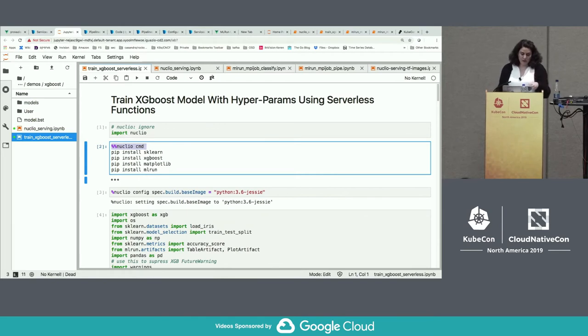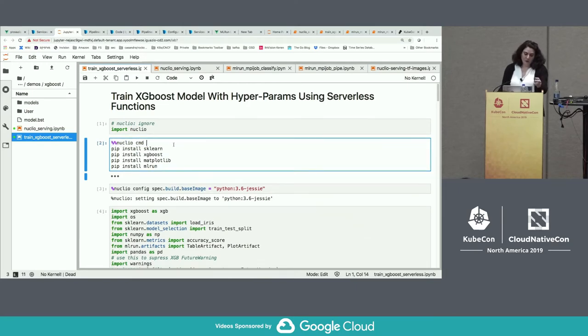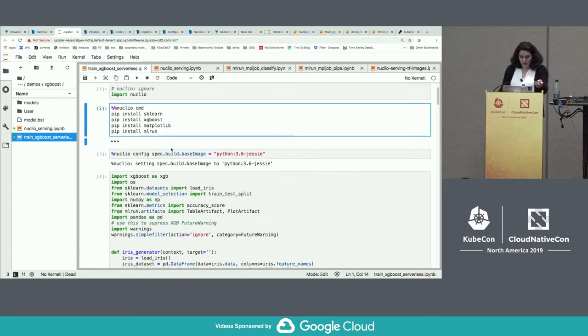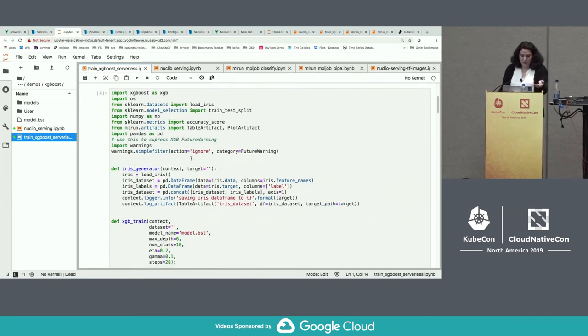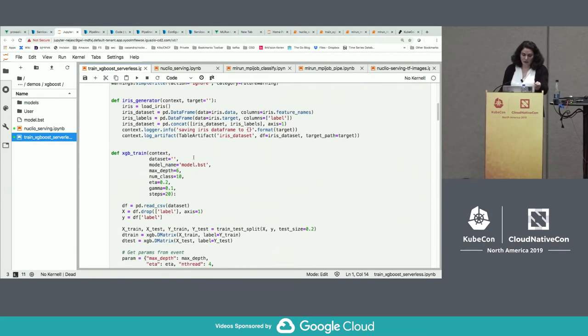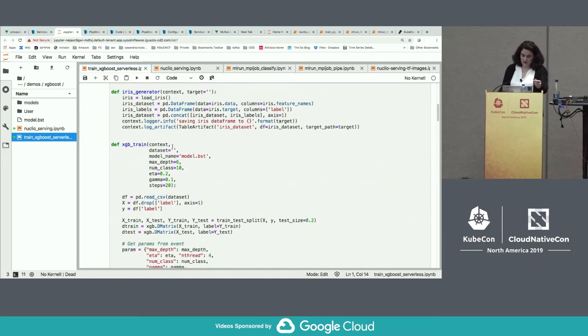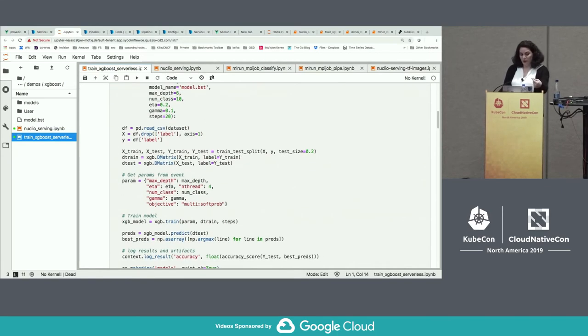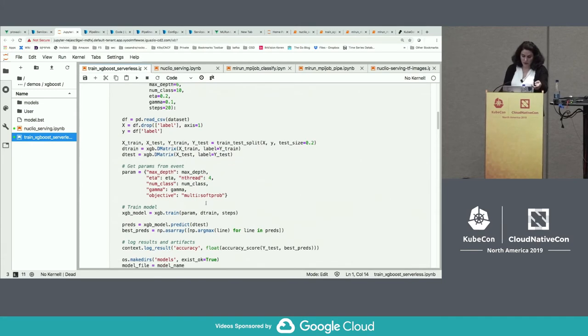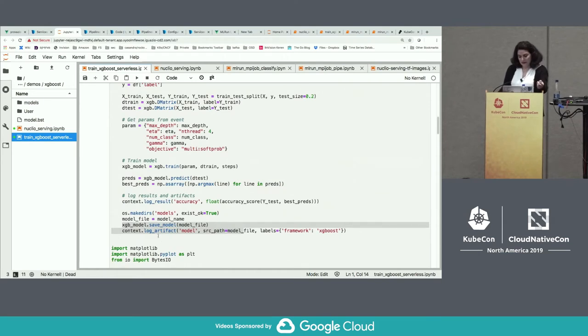So you'll see around the notebook there are different annotations to instruct how to build the functions. So we do all these pip installs. We configure some base image for the Nuclio function. But most of all, these are the methods that hold the information for how to operate that training. So first of all, we have this method, which is Iris generator, which takes the embedded data sets and saves it as a CSV. Then we have a method for XGB train, which takes this file, defines text parameters, IP parameters that will be provided to it when it's being called, and creating and saving the model.